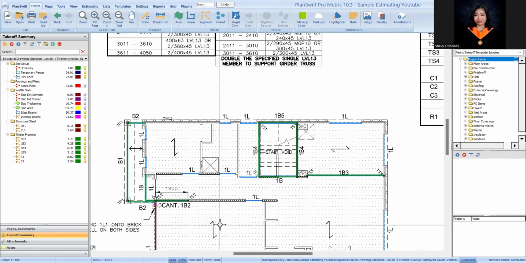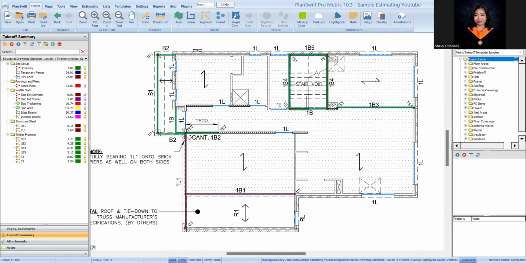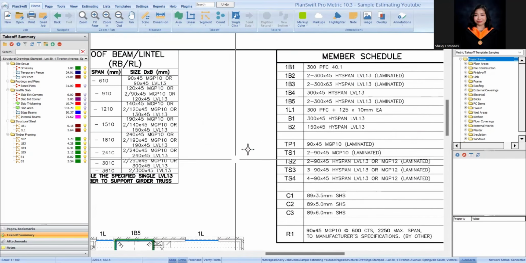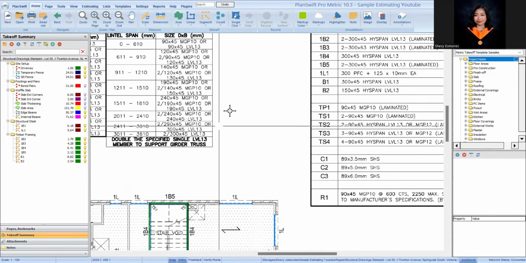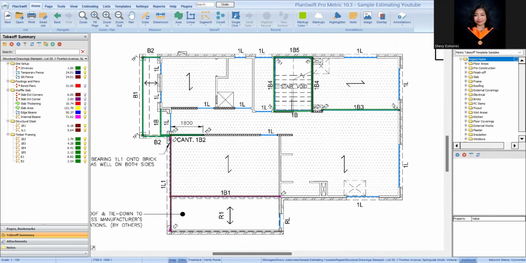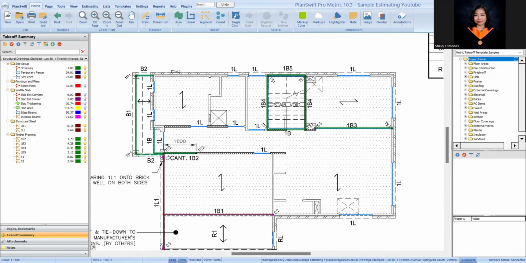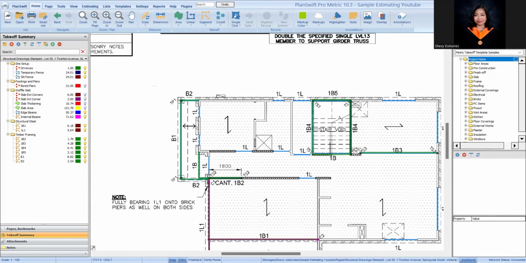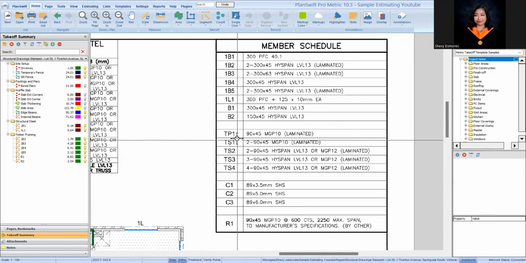Okay. So, for TP1, ito, ibang ano na naman to. Ibang atake na naman to. Kasi, itong mga TB, ano to siya guys, this is what we call as timber post. Itong TB, TS, TS2, TS3, TS4, ito columns. So, for example, B1, hanapin natin si B1. I think walang B1 guys. Wala.